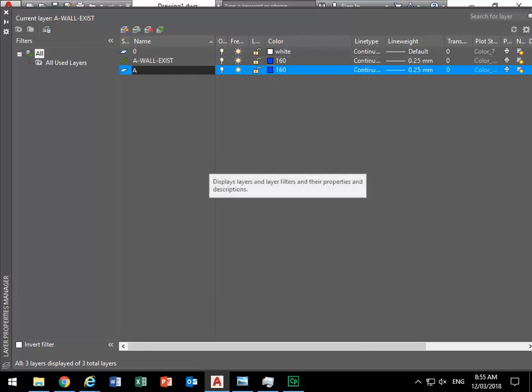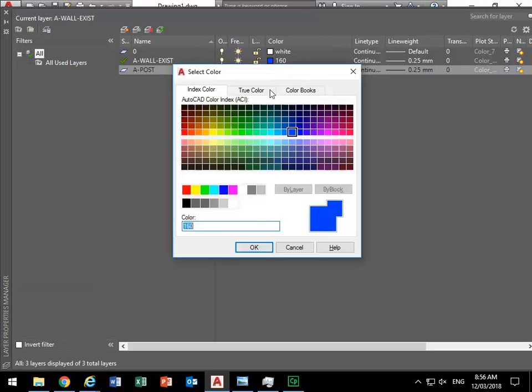So I call this a post or column. I think in this case, because we don't have columns, it's fine just to call these posts. And because they're timber, I'm going to make them a yellowish tone. So again, the colours are up to you, but if you use the standard material colours, it'll help you to get used to those. So do you remember how to look up the standard material colours?